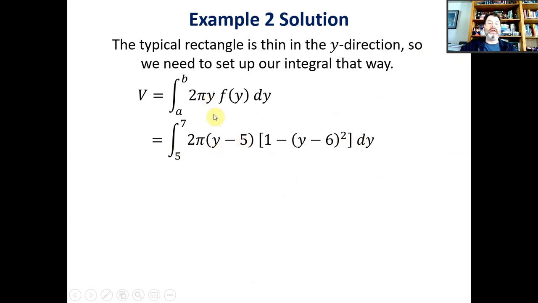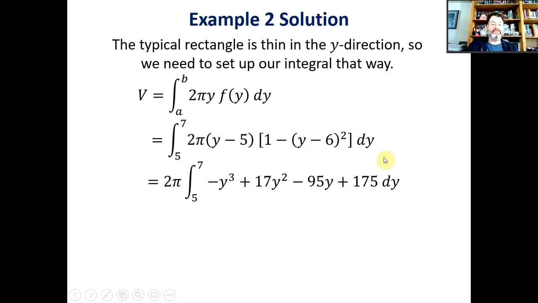Then the radius, so again, this y is just a stand-in. This isn't a formula. This is just a placeholder. The radius of that cylinder is y minus 5, as we discussed on the previous slide. The height of the cylinder is given by the right function minus the left function, and of course dy. So, pretty easy integral. You FOIL it out, pull the 2 pi to the front. If you need to pause here to verify that you can do this, go ahead and pause. I'm just showing you the highlight reel here.